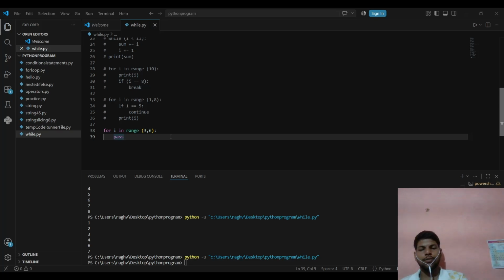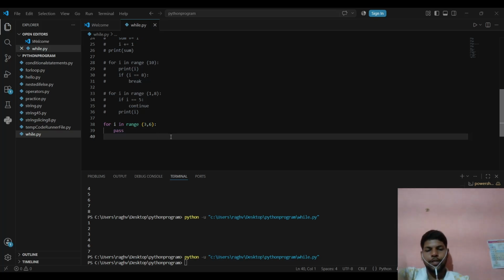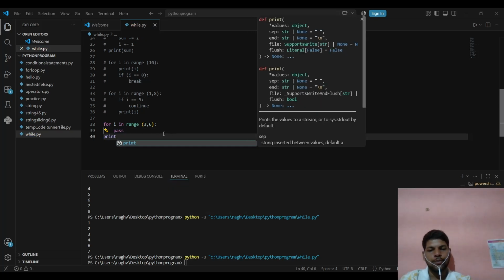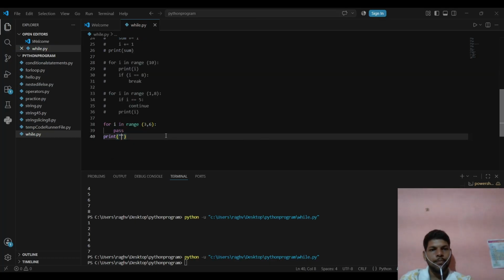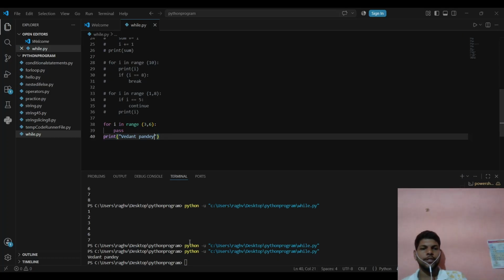After it, if you want to print something, the program will print it also. Print Vedant Pandey. The program will print this statement successfully. You can see the program is running successfully. It is not showing any syntax error. Why?